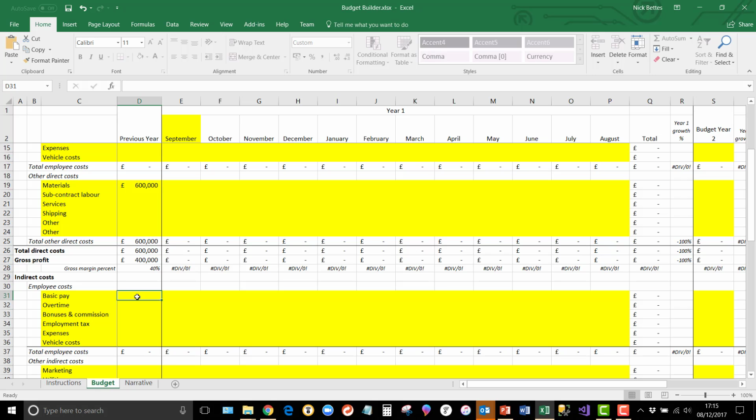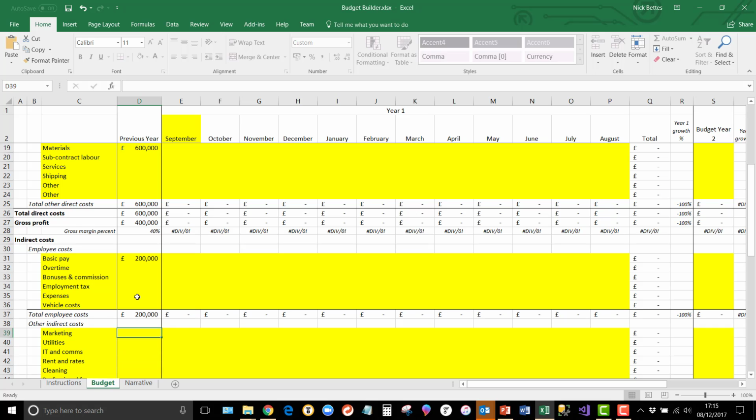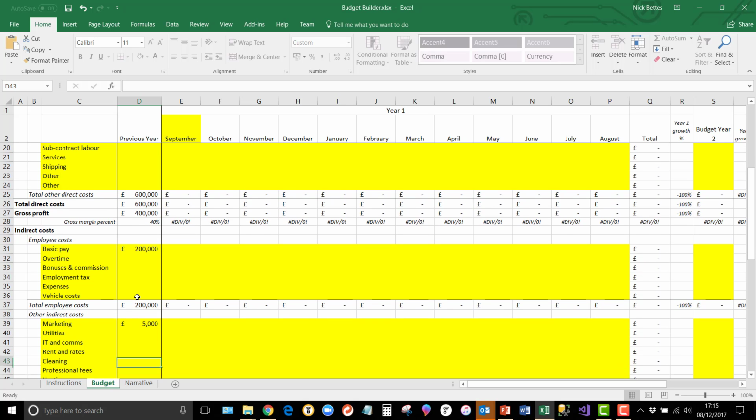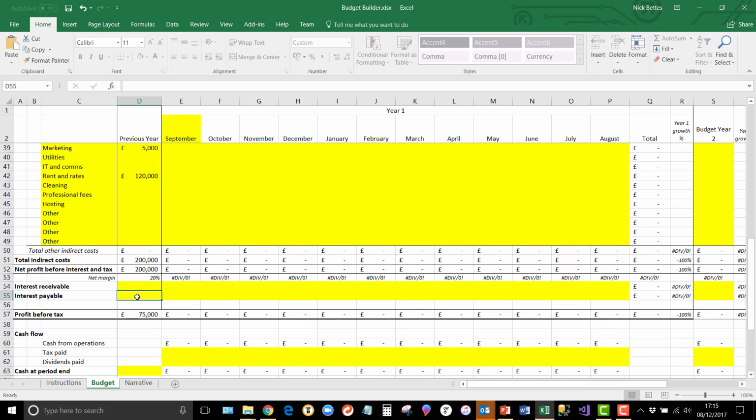It spent £200,000 on salaries, £5,000 on marketing, and £120,000 on rent and rates. It's giving it a profit before tax of £75,000.